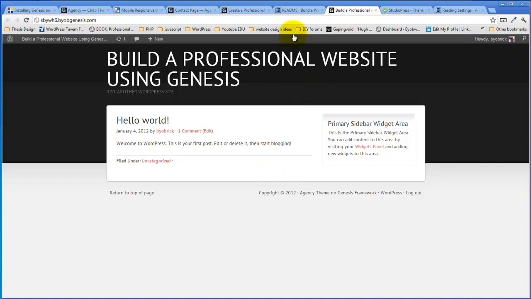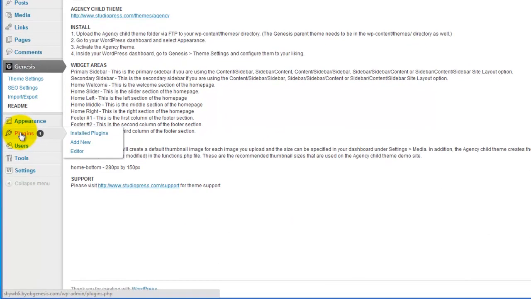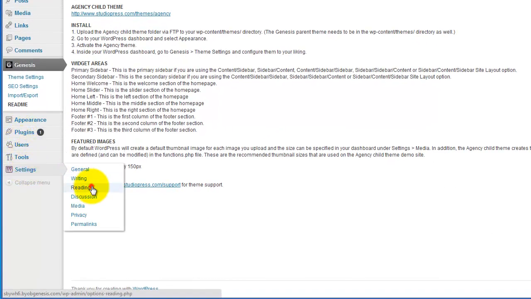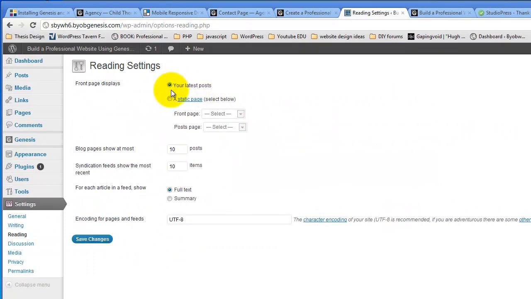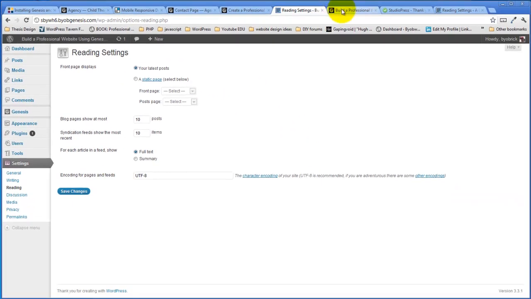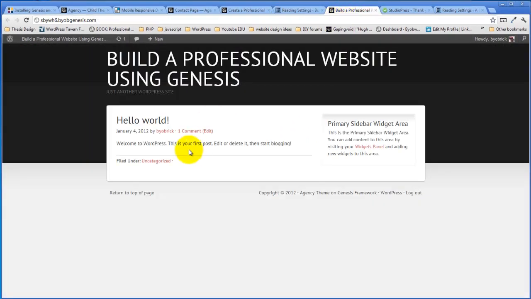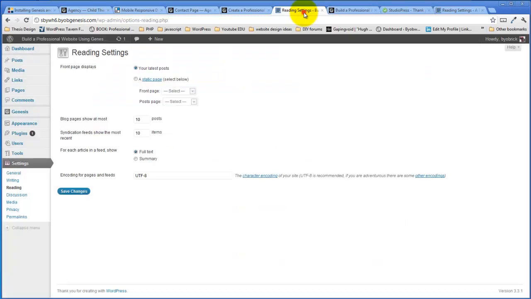It's because I did, in fact, go into Settings and Reading, and I said my front page displays a static page, and I selected the static page. That meant the front page didn't work right, because the way Genesis does this is that by default the front page still displays the blog posts unless you add content to the home page widget areas.